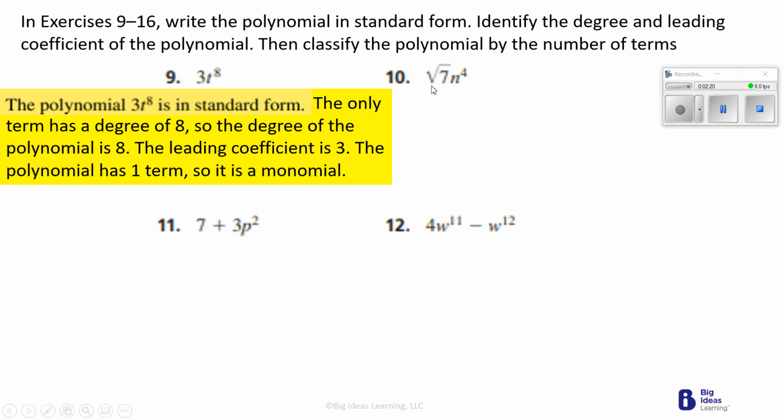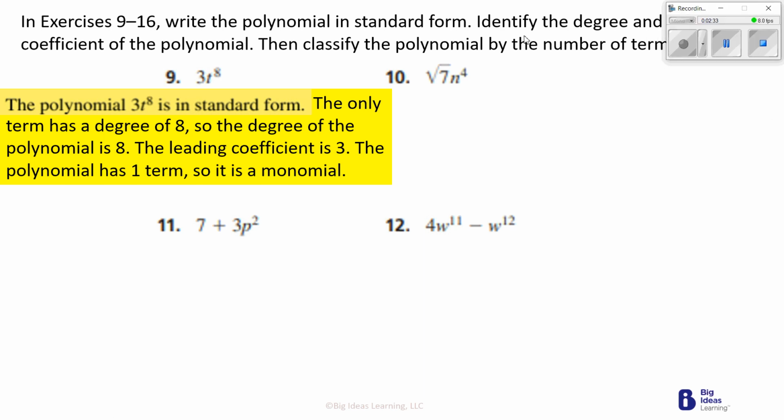But then remember we've got the square root of 7 over here. Let me make some room for this answer. So identifying the degree should be 4. Leading coefficient: since there's no square root of 7 to simplify, I would think it's still going to be the square root of 7. If the calculator gives you an answer, I guess you could write that. And classify it, we're still looking at, I believe, a monomial.